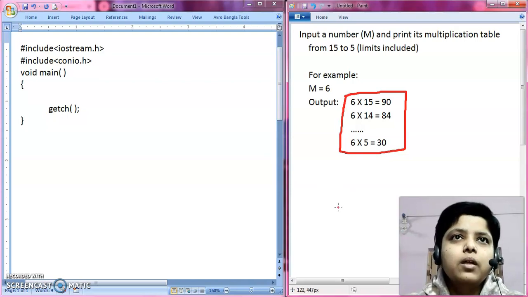So, let's check what the question is here. It first says input a number, and a variable is also given, that is m. So first of all we have to input a number.